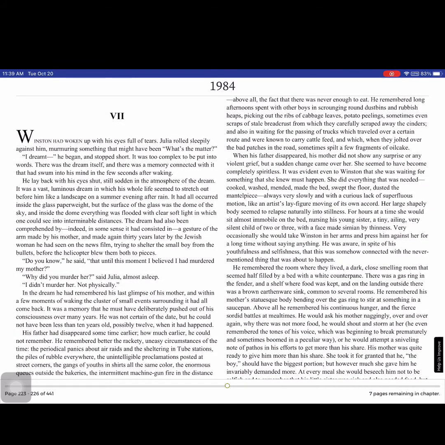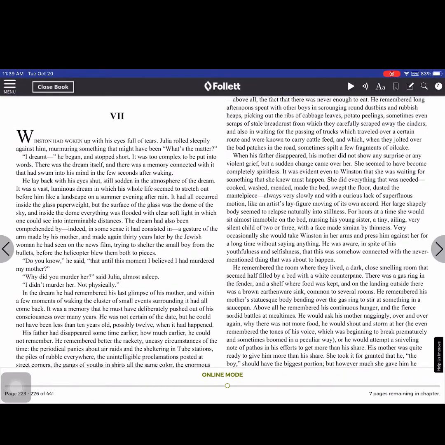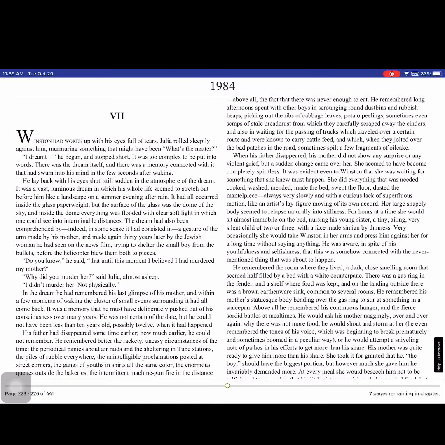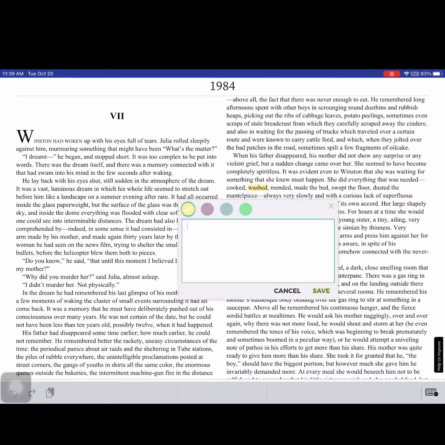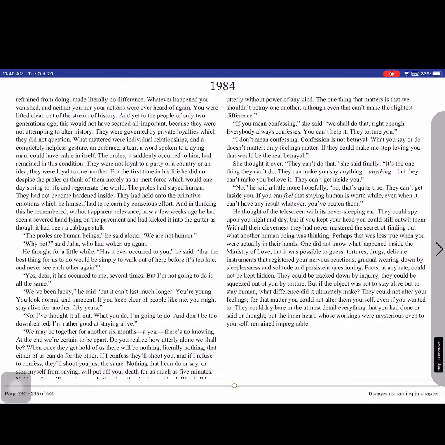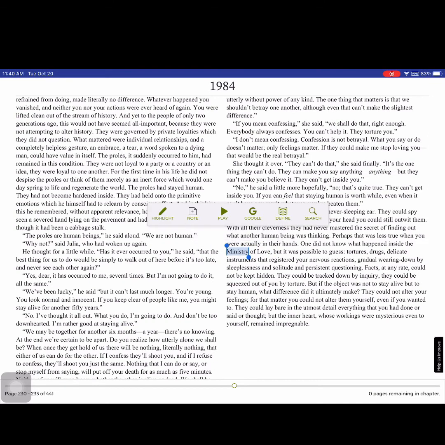Tap the right top corner of your screen to get the toolbar again. As you're reading, to make a note, tap and select a word. Tap Add Note, select your color, and start typing to add your notes. Click Save. As you are reading, you can go through the same process to add your own notes throughout your book.